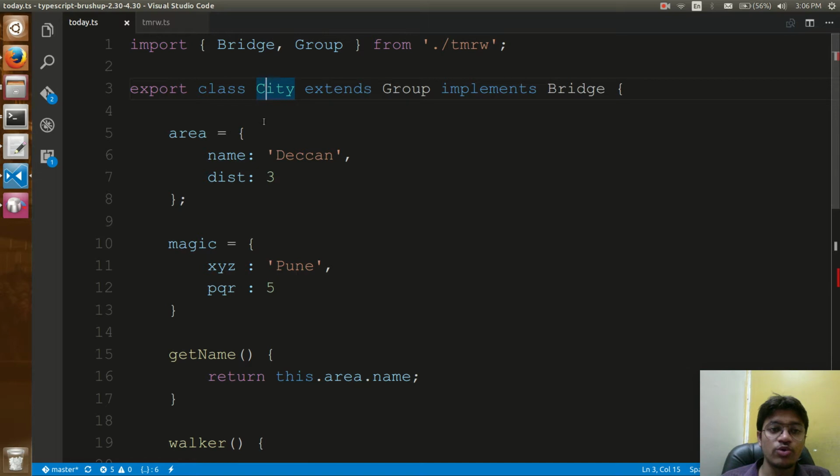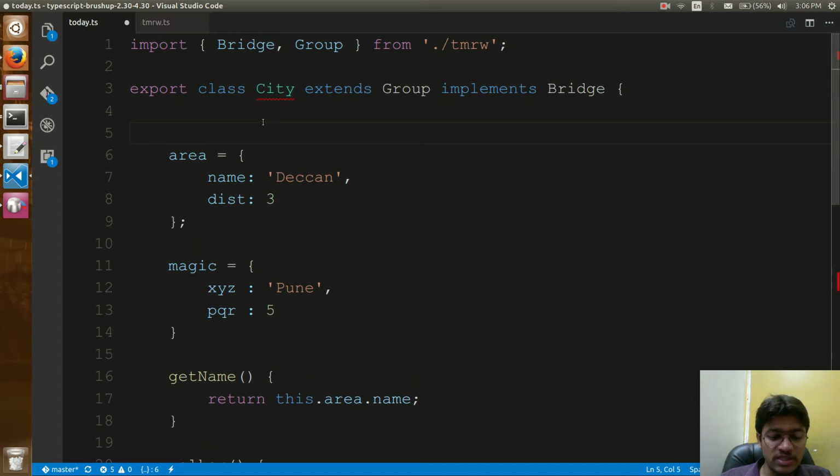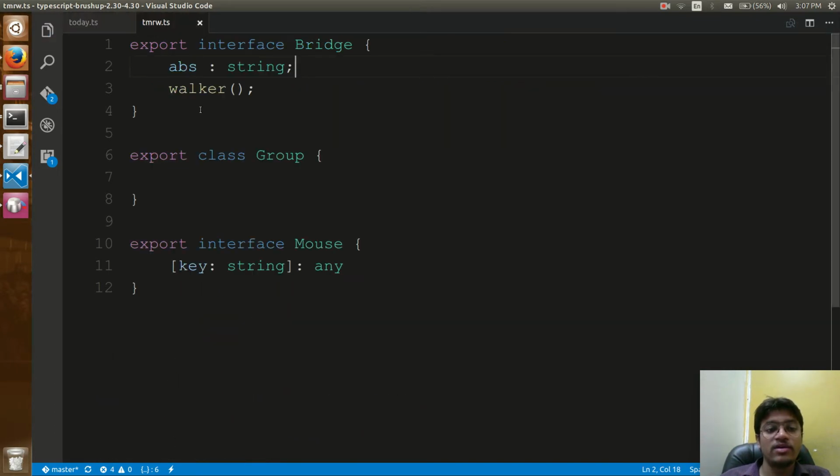So here you need to give some value to the ABC. ABC is equal to, say, Android, something like this, right? But here any key, right, that should be of type string and whose type is of anything. Whose type is of anything. So here you can say whose type is of object.